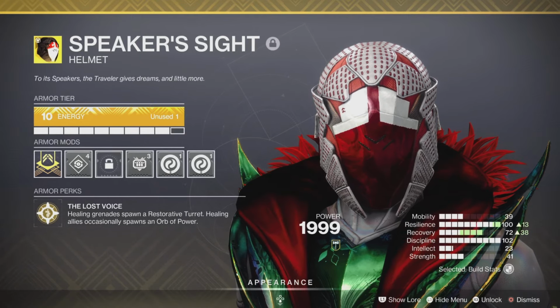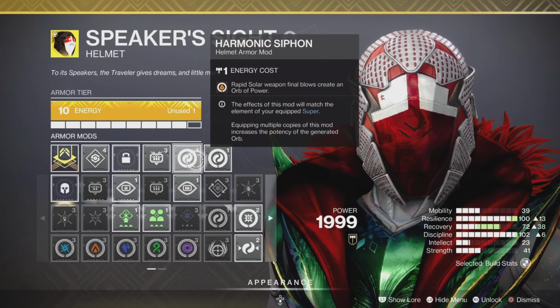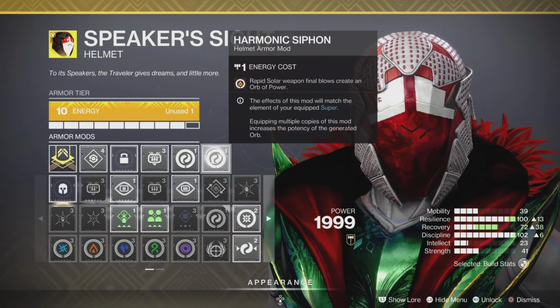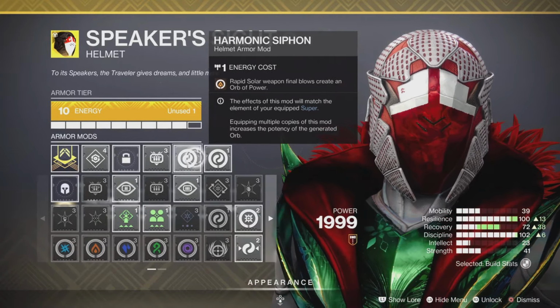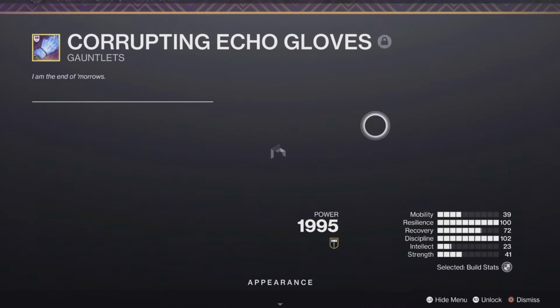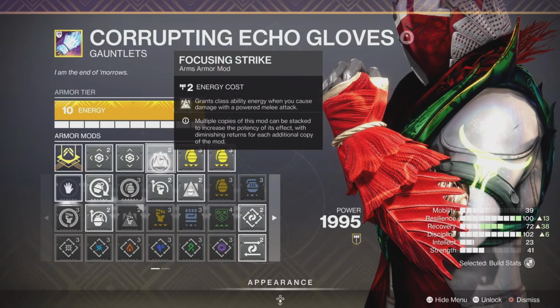Now, on the helmet, we're going to go ahead and use 2 harmonic siphons. I use 2 solar harmonic siphons because we're using solar and I want to create as many orbs of power as possible. And we have heavy ammo finder. For our gauntlets, we're going to go ahead and use grenade kickstart as well as a focusing strike.